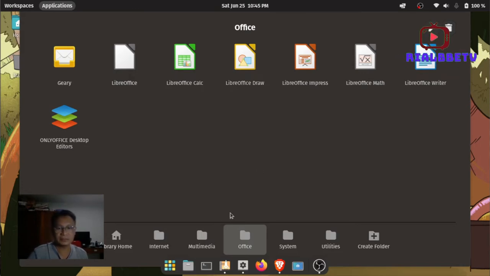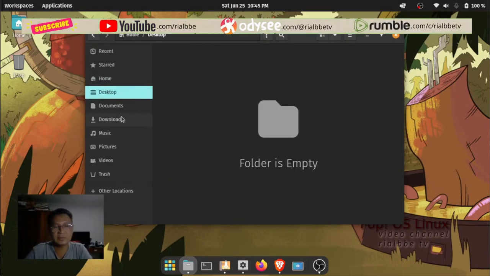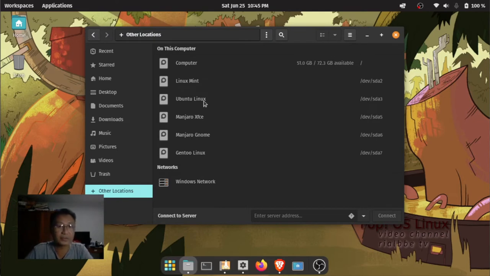In my so-called documents. So let me see, where did I save my documents? So just like an explorer. So as you can see, I have my directory right here. So I have the desktop, which is here, it's empty, but of course I could always go to my different partitions. And of course I'm using, for example, this is a disk, this one, this two, this three, this four, this five, this seven.